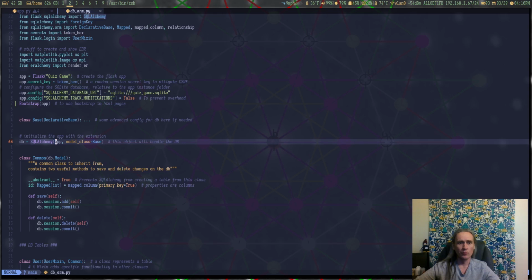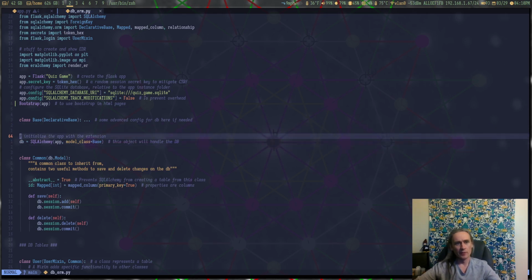And so we just use it as a model of our class when we initialize the library, our SQLAlchemy library. So this is a declarative database like SQL, so a relational database.